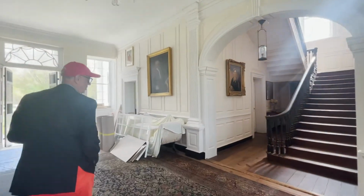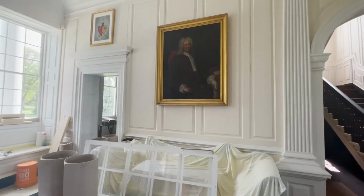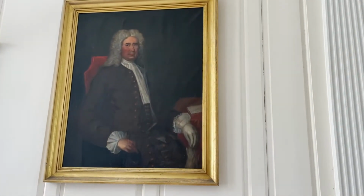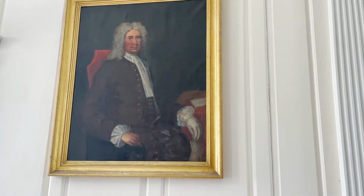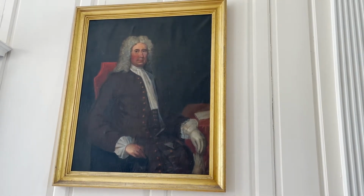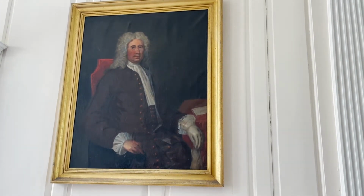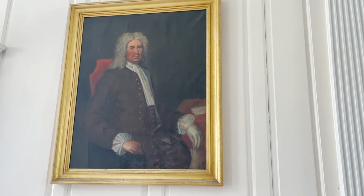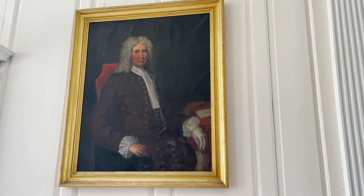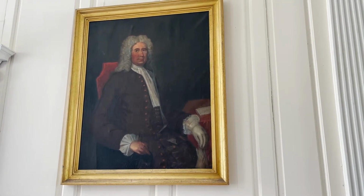Now we do have a portrait here of Robert King Carter, who really, everybody who's anybody is related to him in Virginia. No recent U.S. presidents are related to this Carter, but I guess the Harrison presidents were his descendants as well. But this has always been in the house as well, and it seems like he provided portraits of himself for all of his children. There's an original portrait of him also at Shirley, and there's one listed at Cleve. And I think there was one at Rosewell, but I can't quite remember. But great portrait. There are only, I think, 2 proper portraits of him that survive, and there might be a third that's a little iffy.